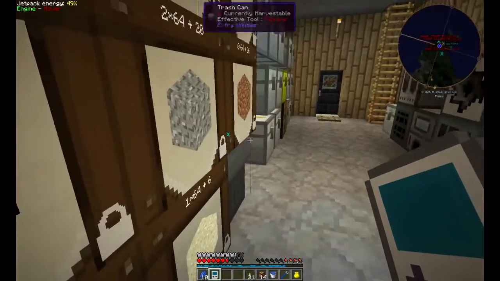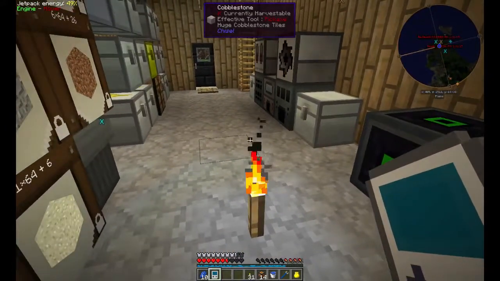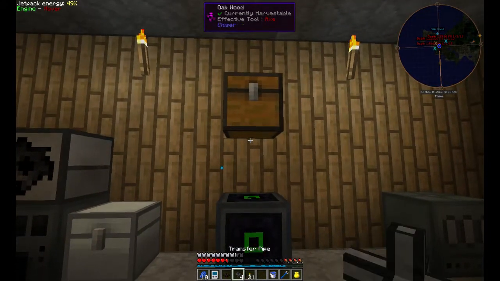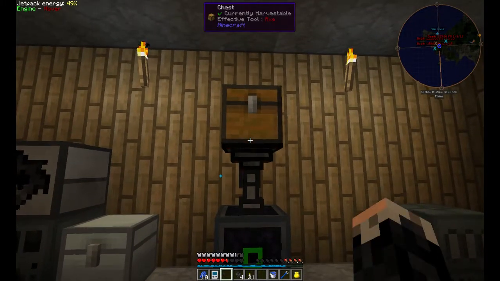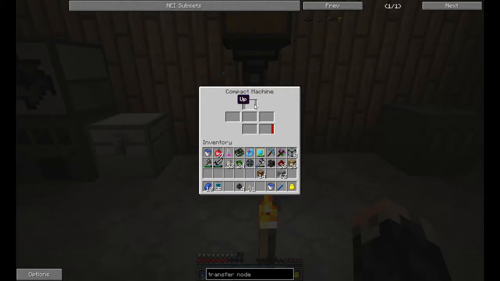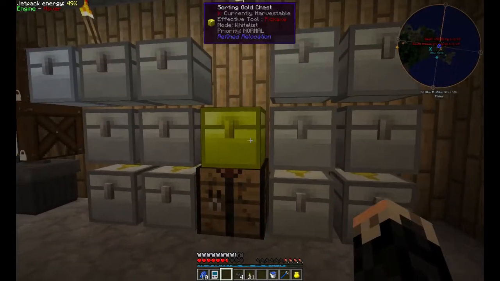I'm gonna have to build some item transfer nodes and do some funky stuff to get it set up, so let me do that. Alright, so this is all new to me, but I think if I put something here and then we'll drop a transfer node like here, okay? Now if I throw something in there, it should show up in the interface. I'm gonna have a try.